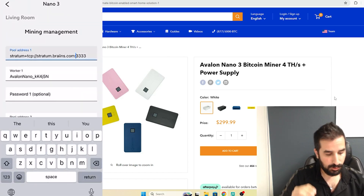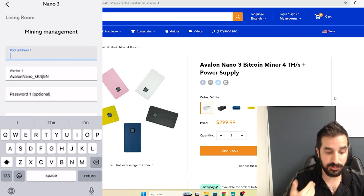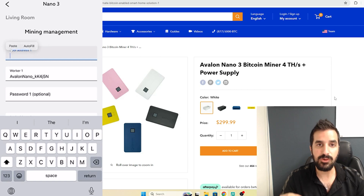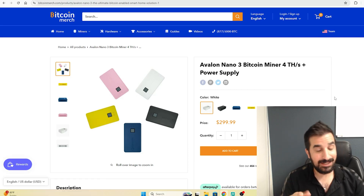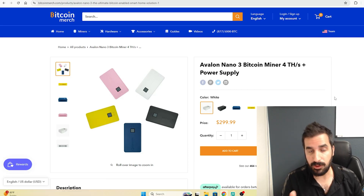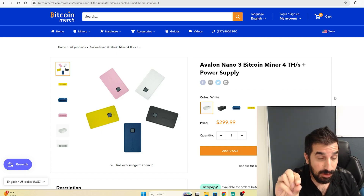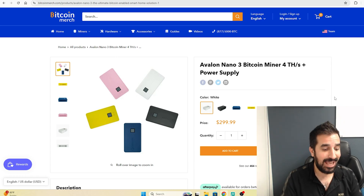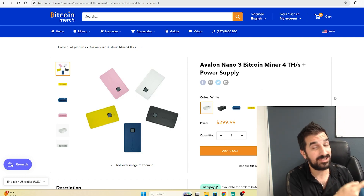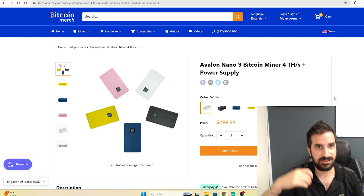Let's go ahead and change the pool. Right now it's automatically going to the Avalon team's pool, not to me. So I'm going to change the mining settings to CK pool because I already have a lot of devices on CK pool. I'm going to try to hit a block — that's what I'm doing. I'm trying to hit a solo block worth over $180,000. The chances are very small but they exist. Someone a few weeks ago hit it with only 500 gigahashes using a smaller miner. This one has four terahashes — a lot more power — so I have a chance. I just have to be patient, keep it running, and keep all my devices on the same pool.